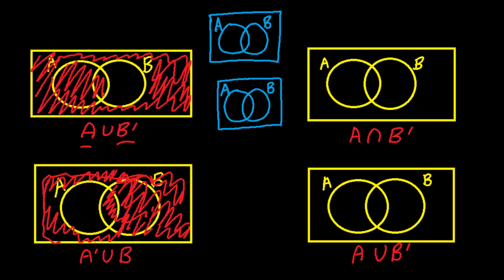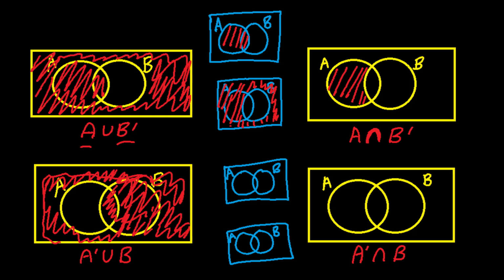Intersection involves the overlap. It's often helpful to draw some preliminary Venn diagrams when you have complements and intersections in the same problem. I'm going to draw circle A, and I'm going to draw B complement, everything outside of B. What is the intersection of those two regions? Well, the only place that those two regions overlap is right here outside of circle B, but within circle A. So the answer is the one drawn in yellow and red.